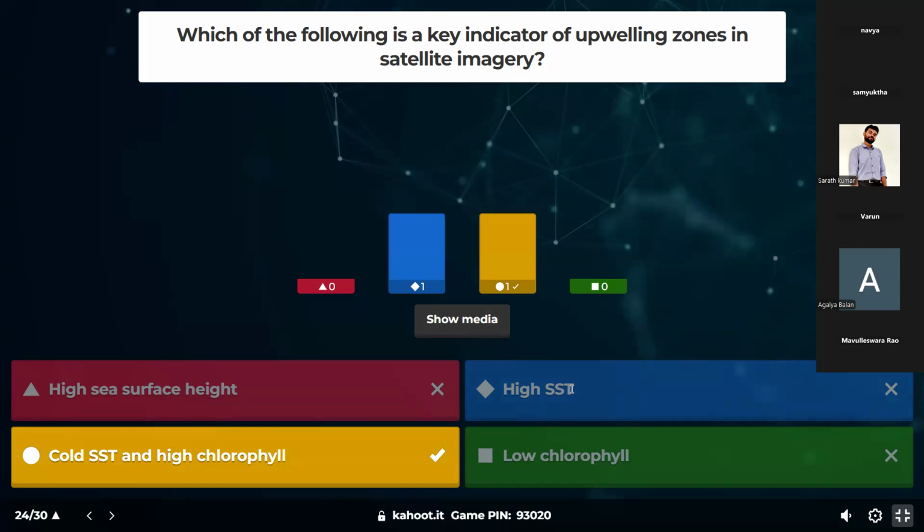SST is also important, chlorophyll is also important, and sea surface height is also important. But the proportionality of high and low matters. Cold SST, that is low sea surface temperature, and high chlorophyll pigment is the main indicator for upwelling zones, where the primary productivity of phytoplankton will be high.